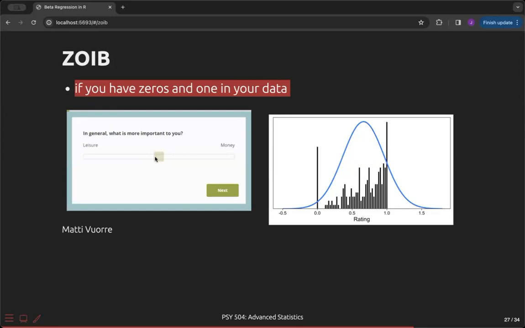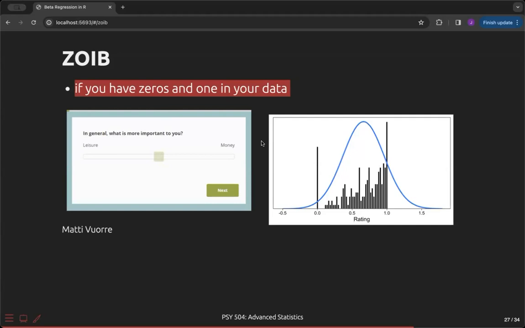And usually these are converted into zeros or ones, or between 0 and 100. So those values are converted. I use this type of data in my research. I do some meta-memory research, and one of the questions I ask individuals is, on a scale between 0 and 100, how likely is it that you're going to remember this particular word? In that case, we have lots of zeros and lots of hundreds in our data set.